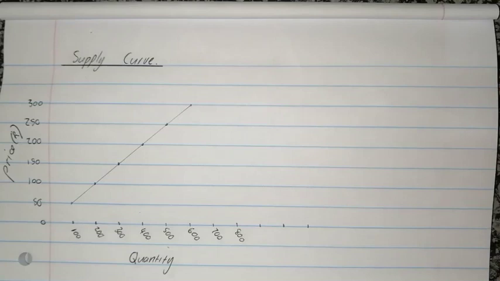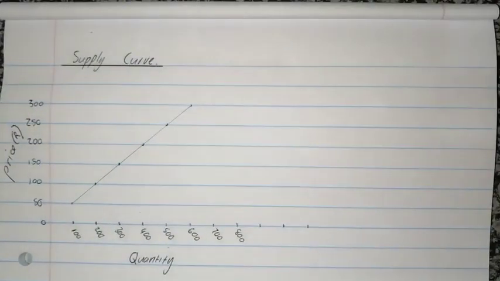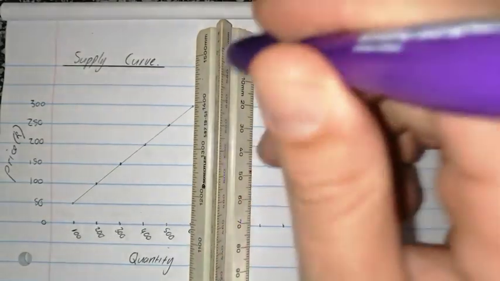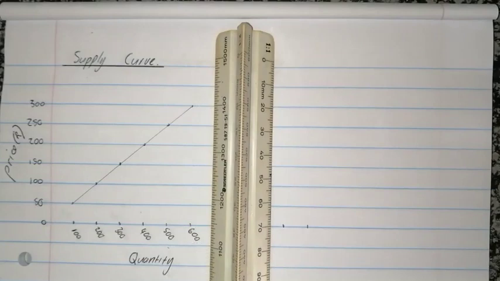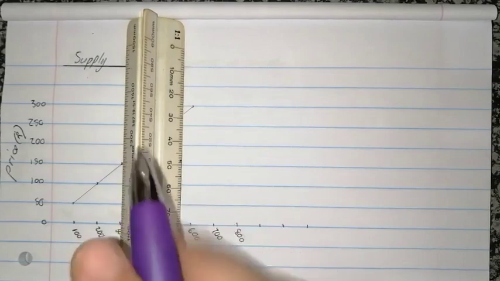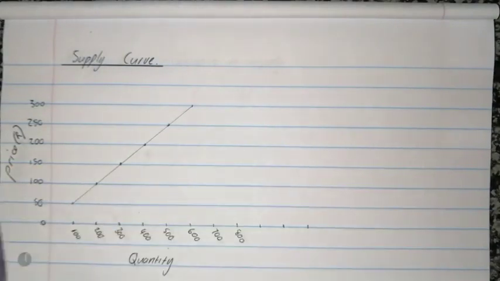It's a direct influence. So let's say the price is 300 Rand. What will the supply be? Let's take a ruler and have a look at the price 300. The quantity supplied will be 600. Let's say the quantity supplied is 300. What will the price be? Then we go to 300 quantity supplied. We will go there, take the ruler, look at the price. Right at that point, luckily there's a blue line. I can see it's 150 Rand. Okay, so this is a supply curve.